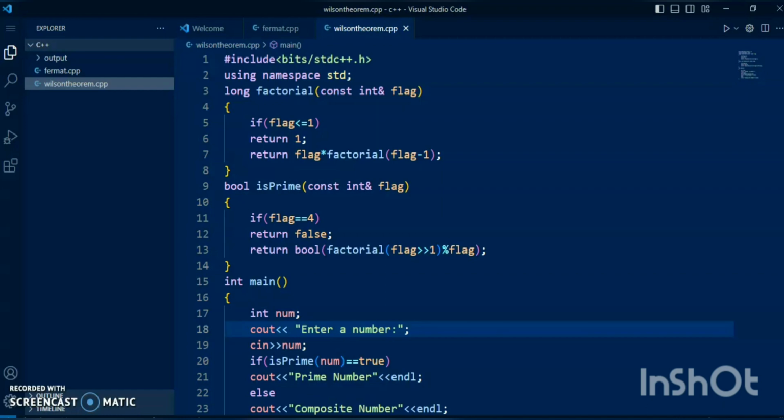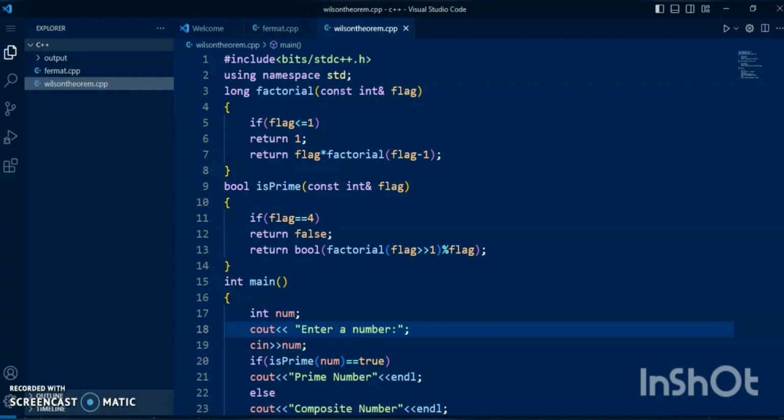Bool means boolean. The keyword is a built-in type. A variable of this type can have the values true and false. Conditional expressions have the type bool, so they have values of type bool. I use bool because it is prime or not, so the boolean.